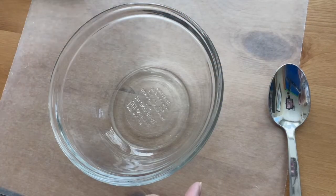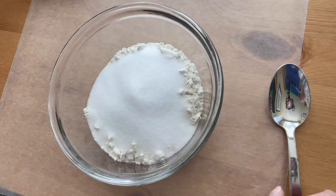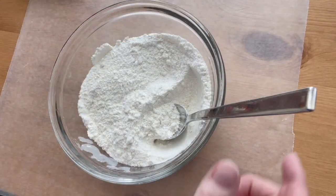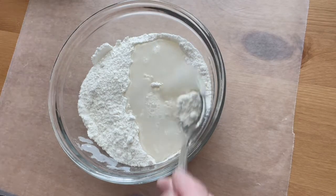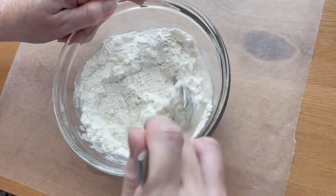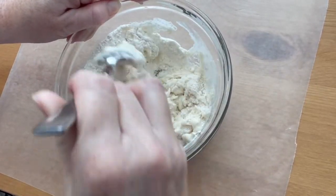To make the salt dough, we'll mix together 1 cup of flour and half a cup of salt. And then add about half a cup of water. You might need more or less depending on the humidity and other factors. So start with just a little less than half a cup and see how your dough feels. It should be very soft, but not sticky.